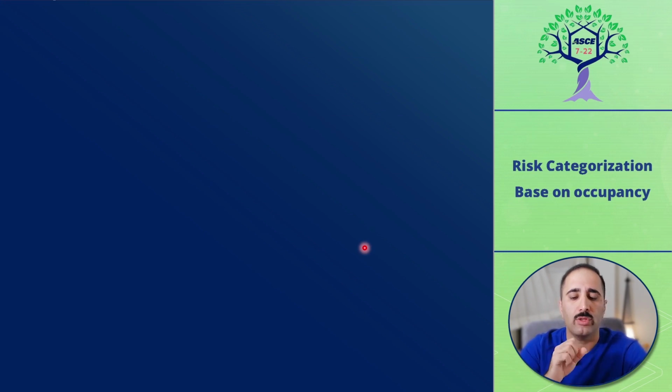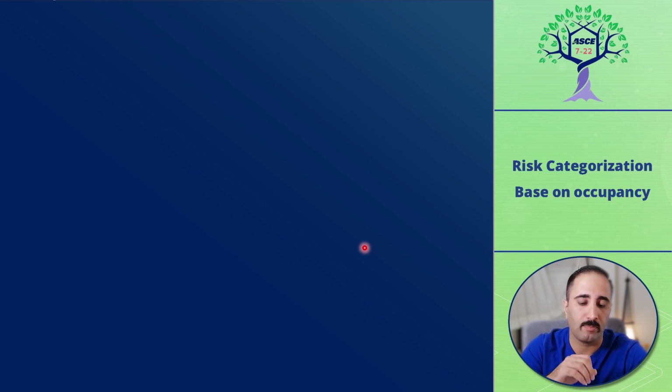Now I have a question. What do you think about building categorization in the past? How did we use to separate different buildings according to risk categories? For many years, the ASCE standard used the term occupancy category, as have the building codes. However, the term occupancy as used by the building codes relates primarily to issues associated with fire and life safety protection, as opposed to the risk associated with structural failure. The term risk category was adopted in place of the older occupancy category term in the 2010 edition of the standard to distinguish between these two considerations.